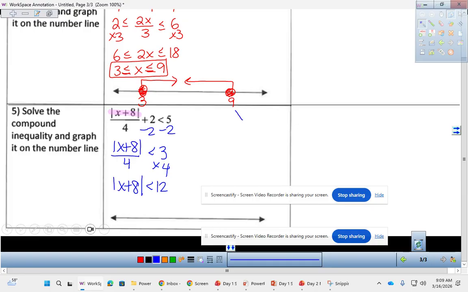The first one, I'm going to keep everything the same. The second one, I am going to change the symbol to go the opposite direction, and I'm going to make the number negative. So that's the switch here. Second equation, flip the sign, change the number. And then solve each of those.